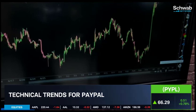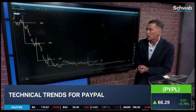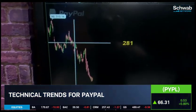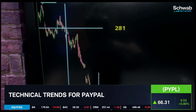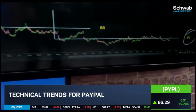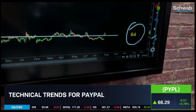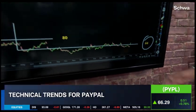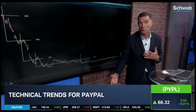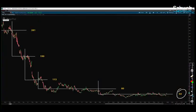Let's take a look. Step away from the hourly with me all the way into a daily, and this is where, again, I'm talking about the disappointment. I mentioned 310. That was back in the summer of 2021, and just value forming at lower and lower levels since. Here's that 64 significance. It's the middle of a range that we've been in going all the way back to last summer, basically this time last year. But until we get above 80, Nicole, it still looks to me like the bears are in control. Yeah, you could see some random price activity within this range that provides opportunity for the bulls, but it's pretty easily identifiable that this longer-term trend is still down.